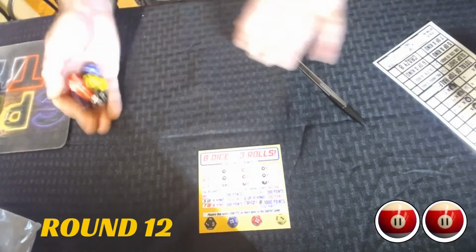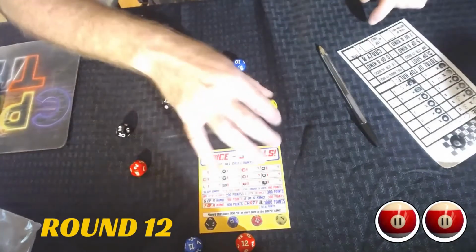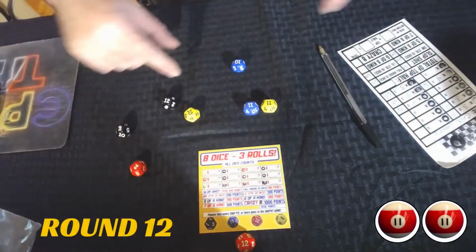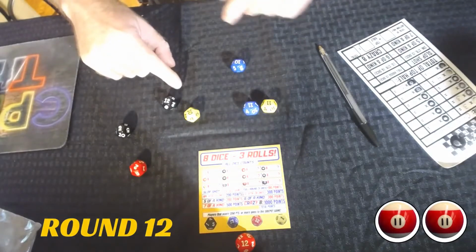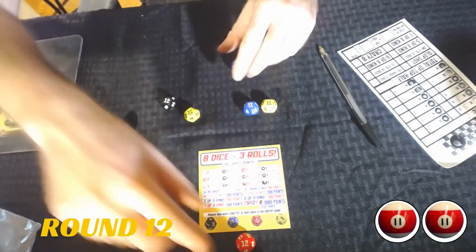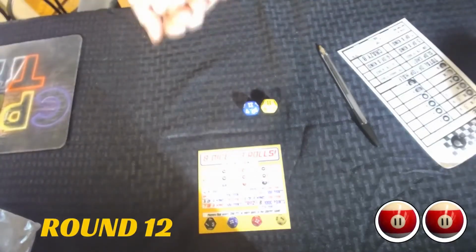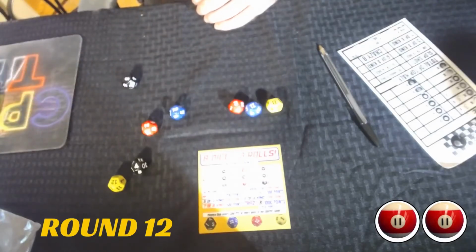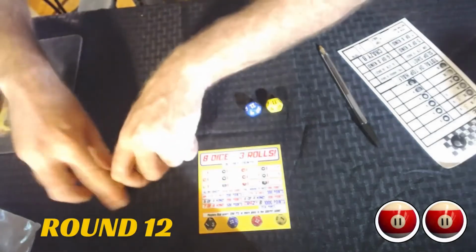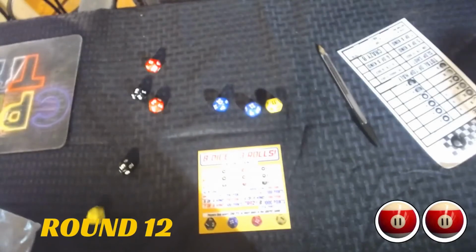Round 12. So I haven't got 11s yet. Let's shoot for 11s. Once again, I had 6 out of 8 of my dice 10 or over, so I could have used that for the slop shot, but we're going to go with the 11s. Second roll, round 12. I didn't get anything. And now the third roll, round 12. I've got 2.